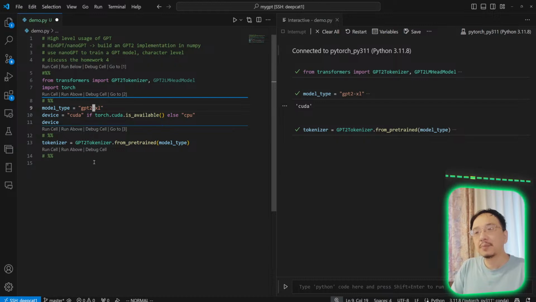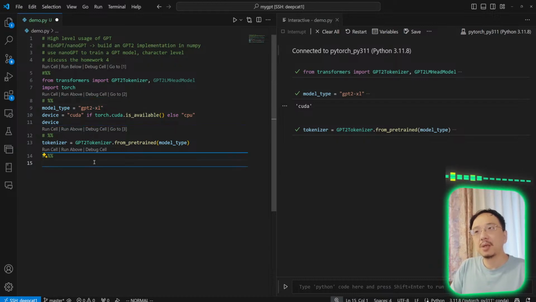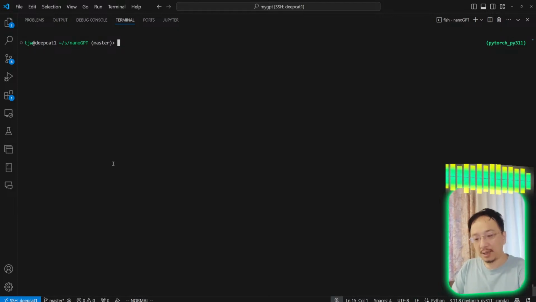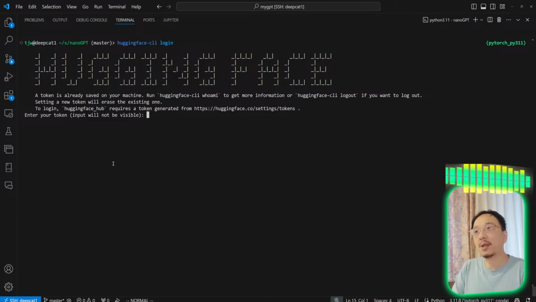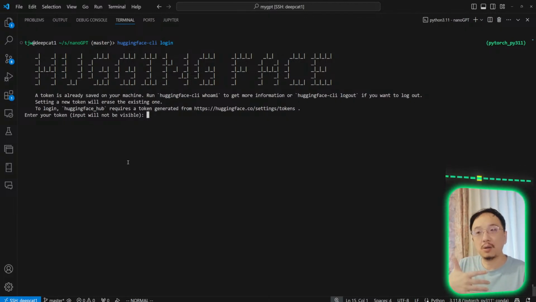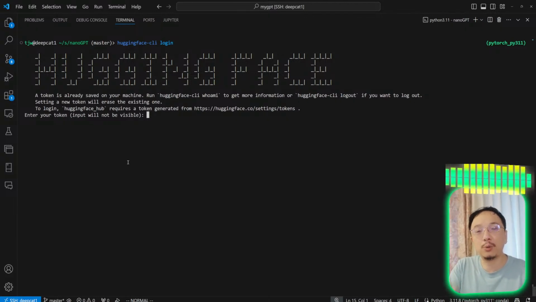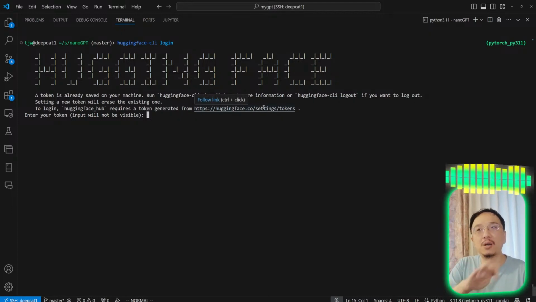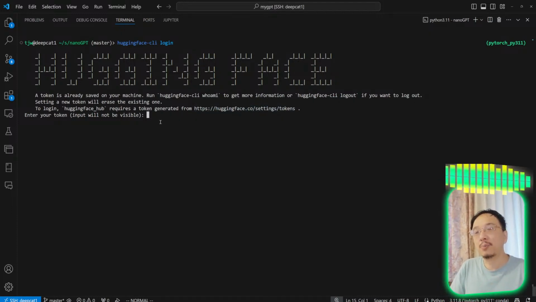Some of the files have restrictions, so you need to log into Hugging Face. Here's the Hugging Face CLI login. When you run this, of course you first have to register on the Hugging Face website and get a token. Here's a link you have to follow, and from here you can get the token, and you put the token here.